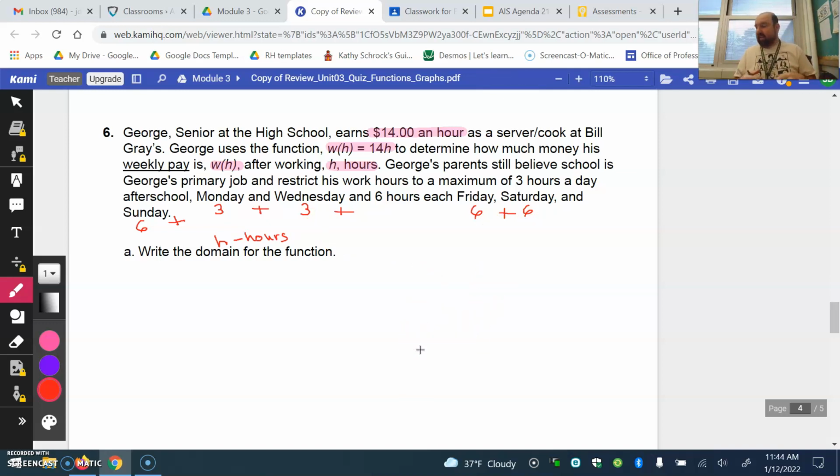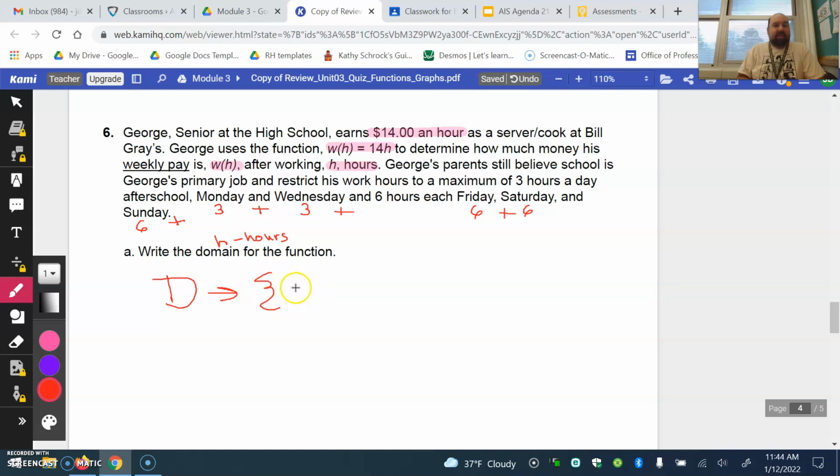Now, originally what I said is, this can only be positive integers, because in my mind I'm thinking, 1 hour, 2 hour, 3 hour, 4 hour. But any of you that have ever worked in the real world know that it doesn't always go like that. You can work a shift that might be 2.5 hours or 2.25 hours. Usually they go by quarters and halves. But in any case, it can be fractions and decimals. So the domain, the number of hours, can actually be real numbers.